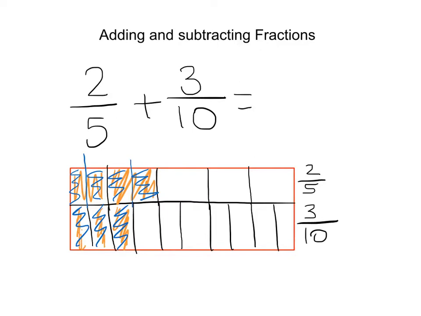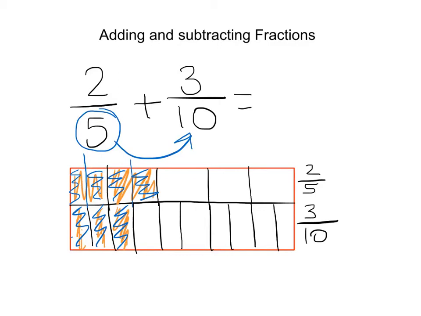Mathematically, some of you are going to see that I easily could turn this 5 into a 10, because a multiple of 5 is, of course, 10, and this model nicely lent itself to changing those fifths into tenths. So you can see how I came up with my 7 tenths. Now that's a model, and that works if you have a simpler problem. It's a little harder if you have a more challenging problem and you don't know how to split up those tops and bottoms.